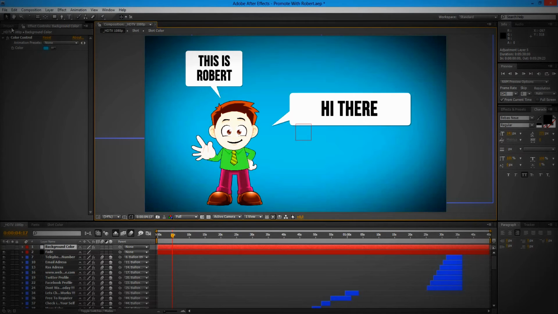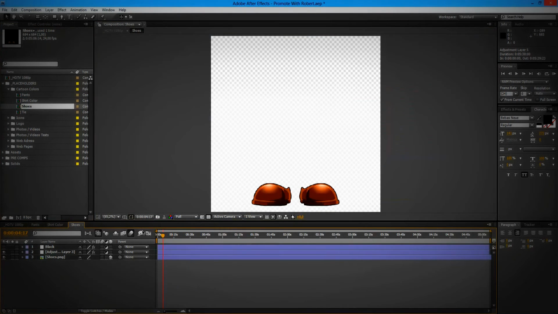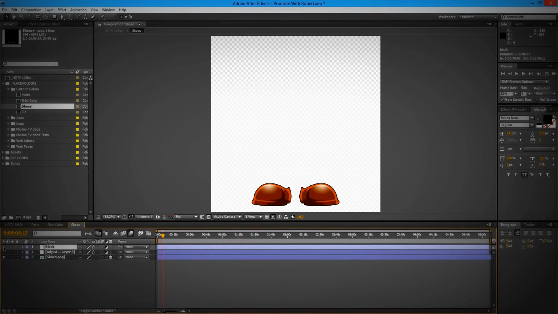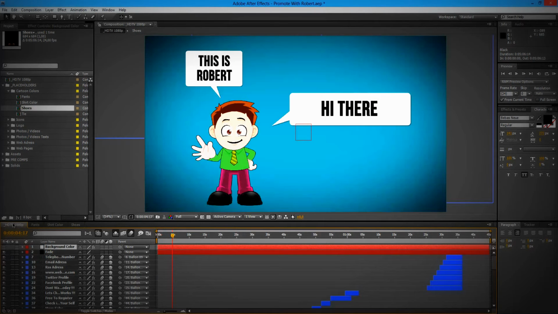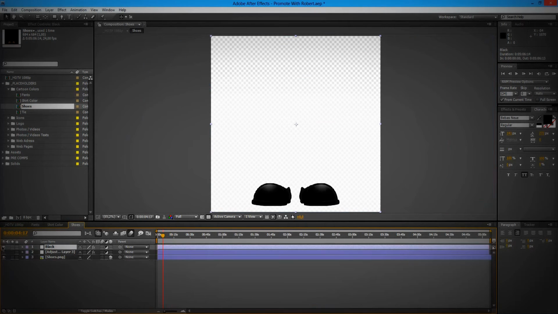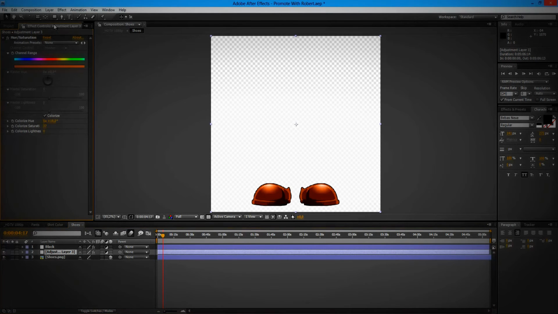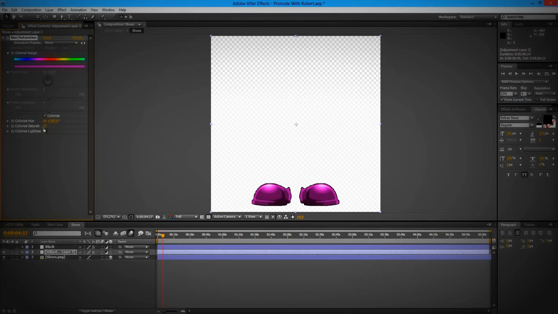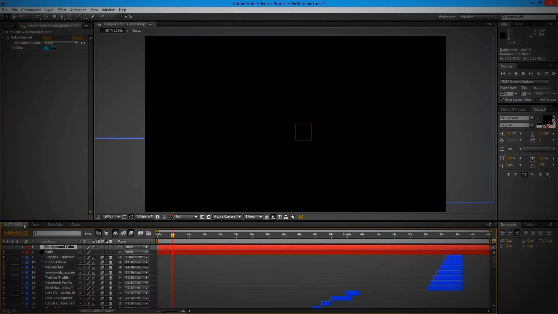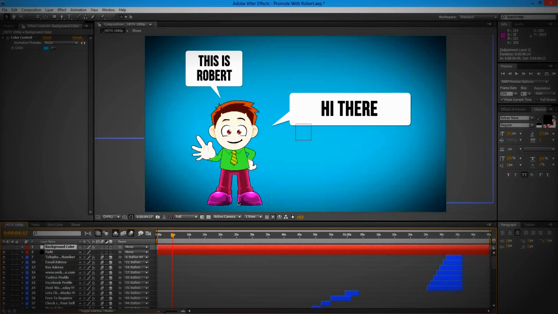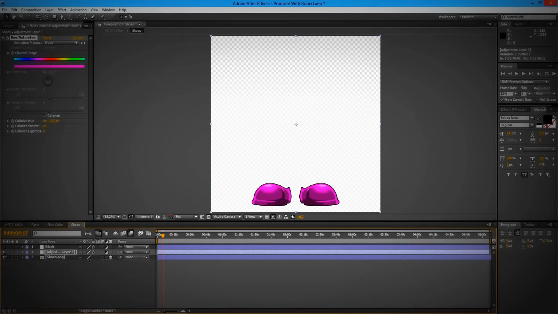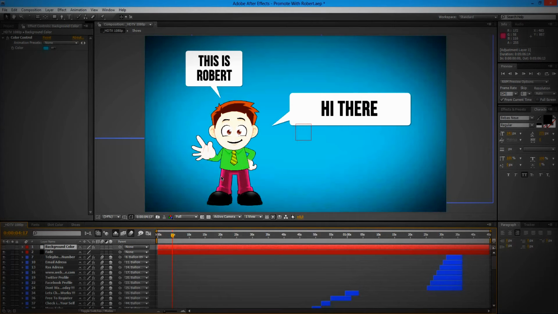And then we have the shoes. In the shoes you will find two adjustment layers. One of them is if you want to choose just plain black, just turn it on and you'll have the shoes black. If you want to play with colors, the same will apply as we did for the others. Just play around with the colors and you will have, let's choose a crazy color for the shoes. Okay, something like this, and a bit more saturation, and let's see. Wow. I'm going to disable this one and put it black so we don't have so many colors.